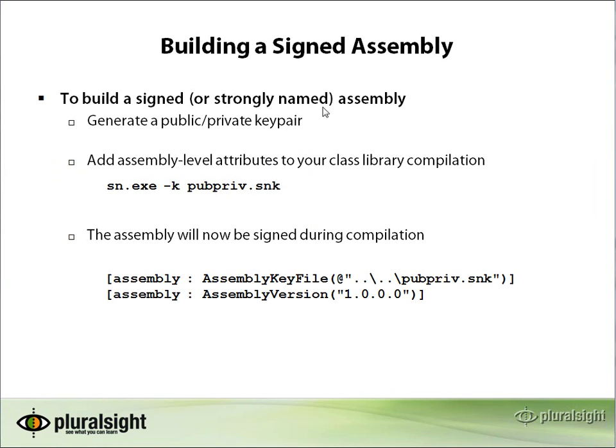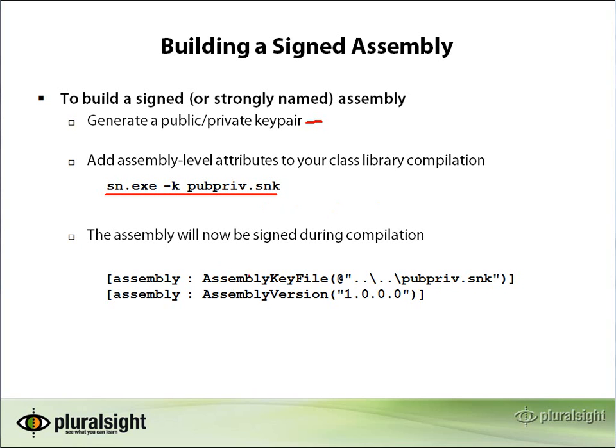So the process of signing an assembly so that it can be deployed in the global assembly cache involves generating a public-private key pair. And the simplest way to do that is to use this command line utility that ships with .NET called SN, stands for strong name. And you just run sn -k to generate a key and then give it the file name, and that will spit out a new public-private key pair for you. And then you generally want to keep that in a safe location so that no one else can sign assemblies with that same signature.